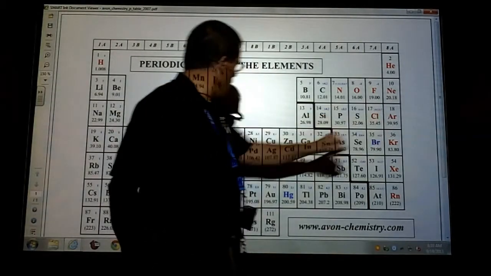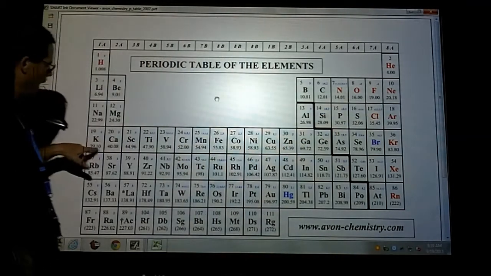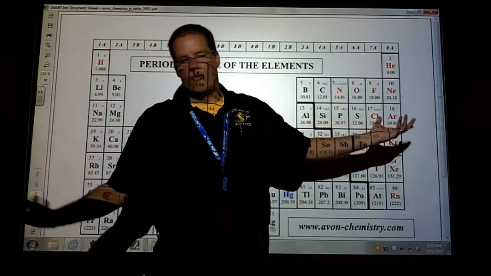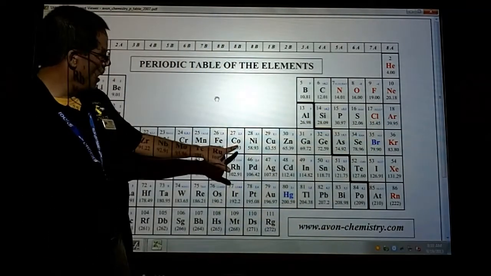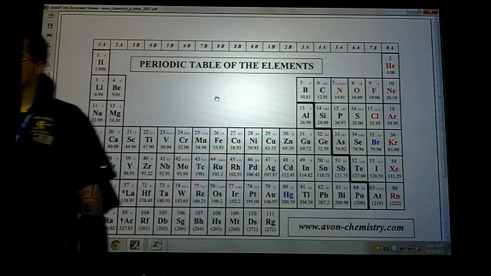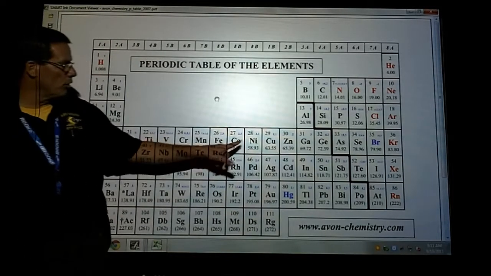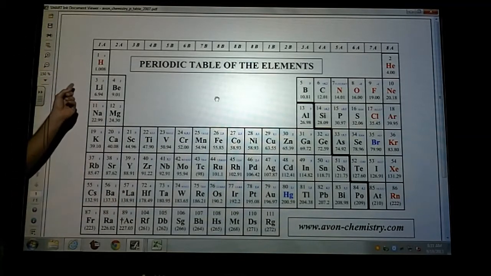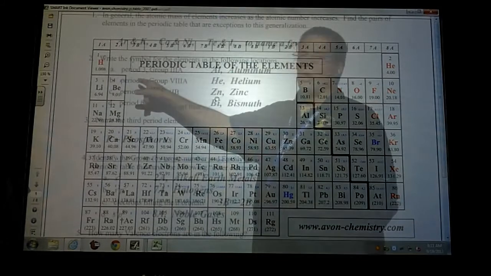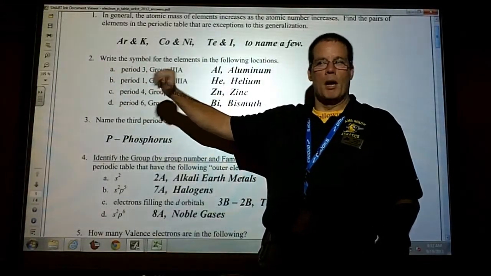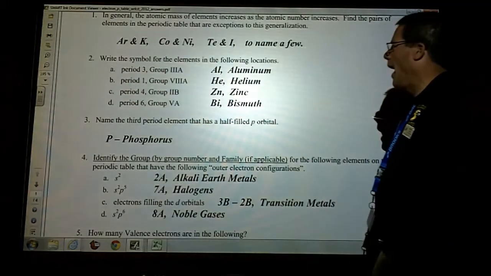So, going from, let's see, potassium is 39.1, argon's 39.95. That's an example. When we look at cobalt going to nickel, the mass stays relatively the same. On some periodic tables, it's actually a little less. So in general, as the proton number increases, so does the mass. Looking at this, you'll see questions like this on the test Monday, whenever we meet again.